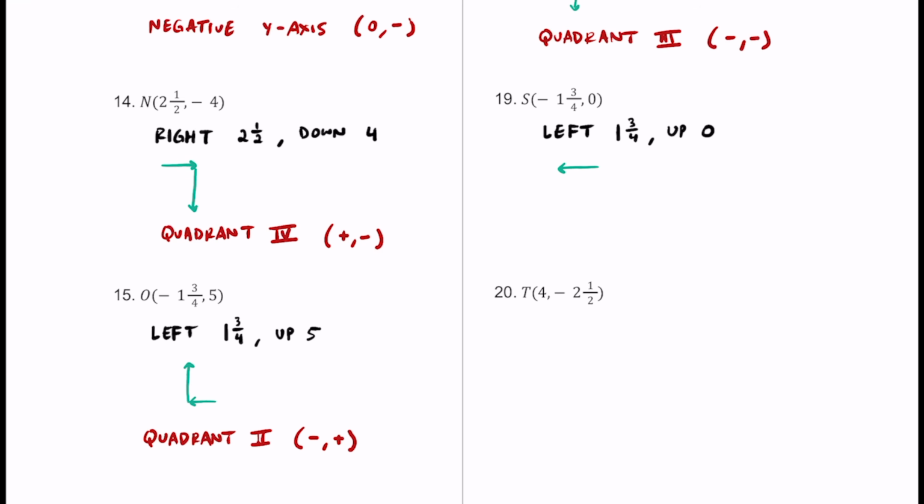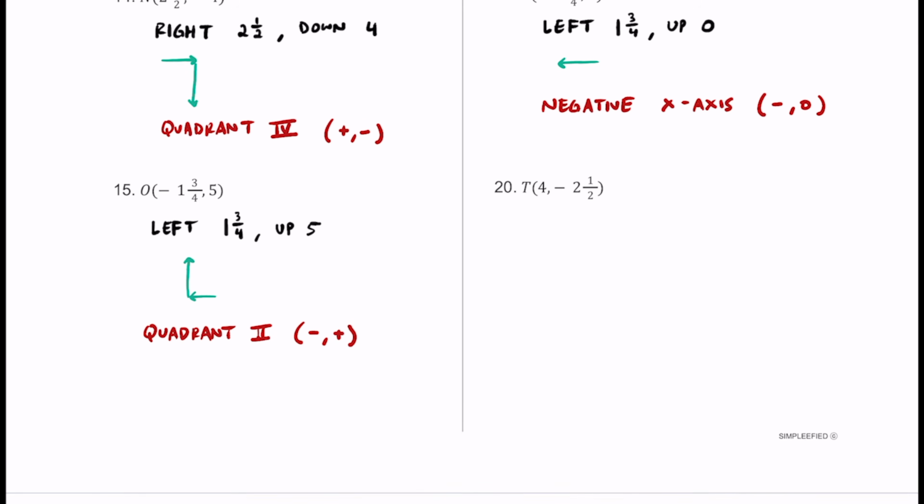So if we start at the origin and move to the left and we don't go up or down, we can't be in a quadrant. So we must be on the x-axis, but more specifically, since we didn't move to the right, we moved to the left, that would be the negative x-axis. And that hopefully makes sense because the x-value we had was negative. Okay, so we didn't move up or down.